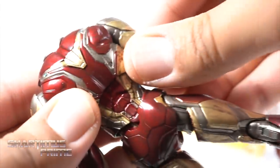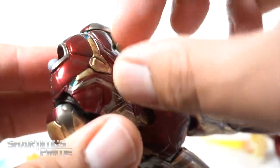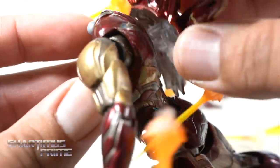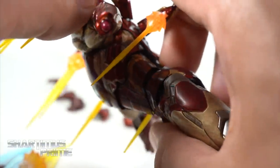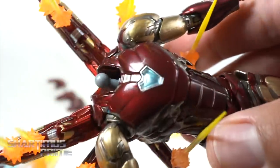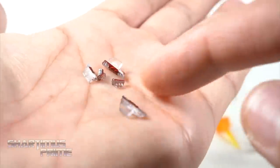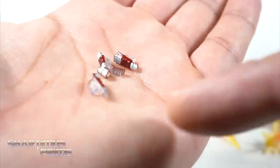Putting it onto the Iron Man figure itself, you want to make sure that you pick this little guy off right over here off of his back — it can be tricky. I like to get these smaller ones under the arm, and then the rest above the arm. You can see how it's a little finicky — if you're gonna bump into it, there's a lot of stuff going on here in a short space. It looks cool, man. I had fun taking pictures of this — probably how it's going to be displayed on the shelf. Afterwards, just really be careful with these little pieces and make sure you put them in a safe place.